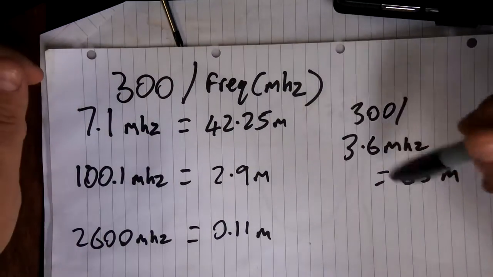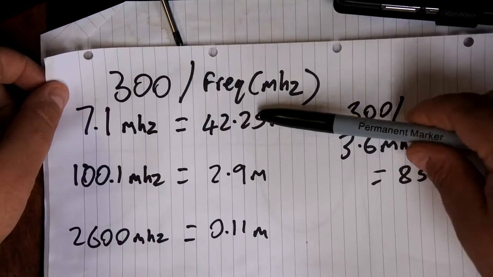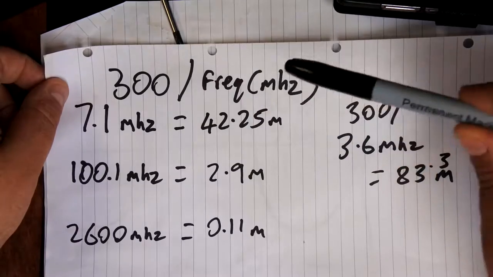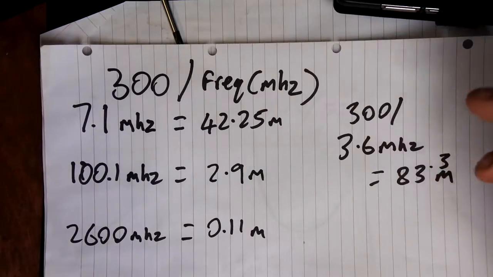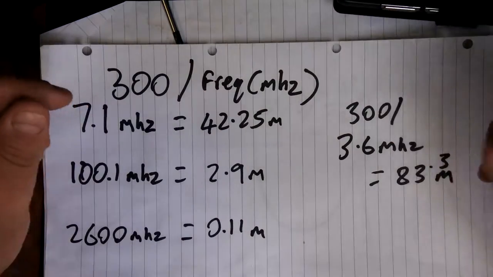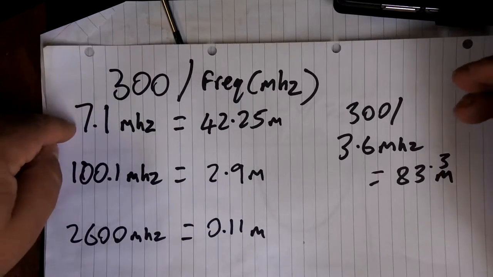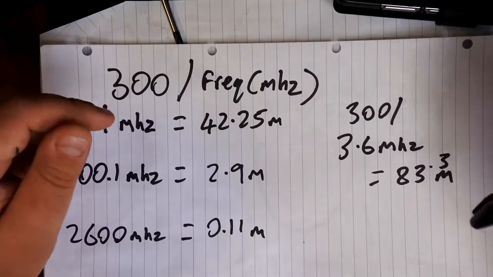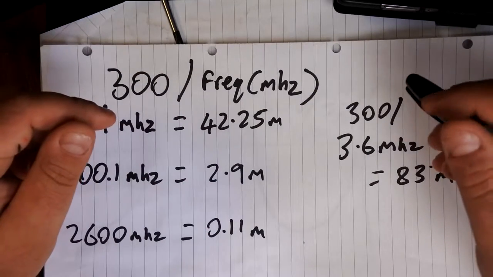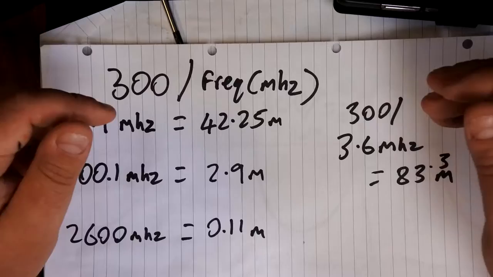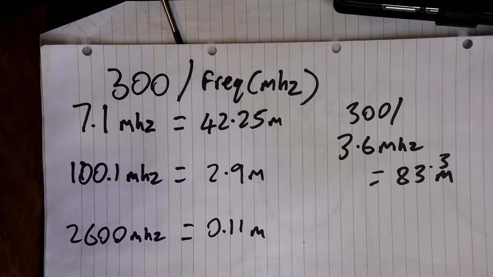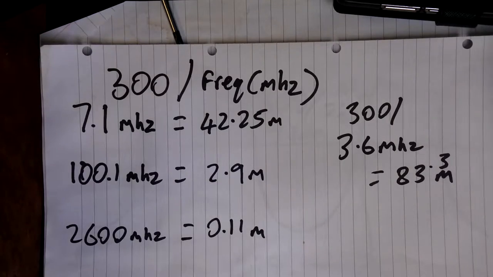So, anyway, so let's take a look at some common sums here. So, let's say, if you're transmitting on 7.1, you can use an antenna that's 42.25 meters, that's the ideal length, but of course you can use one that's half or quarter length, and generally, in amateur radio terms, this is an amateur radio frequency, where you would use what's known as a half-wave dipole, which is half the length, which would be 21.125 meters in length, and you split it in the middle, where you join the wire, so you've got two legs, roughly 11 meters, 10.5 meters length.